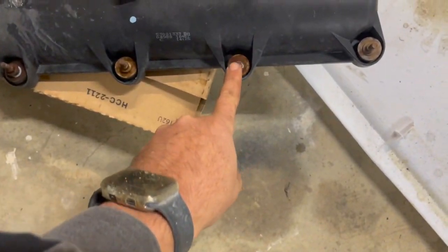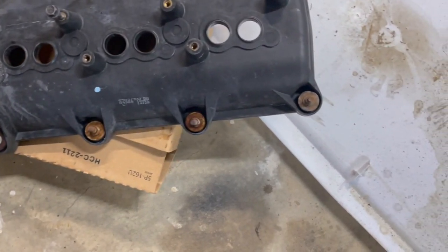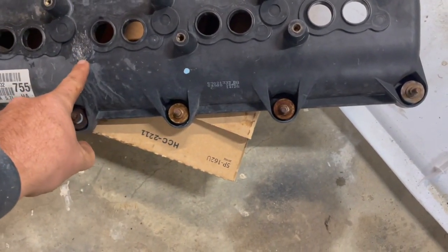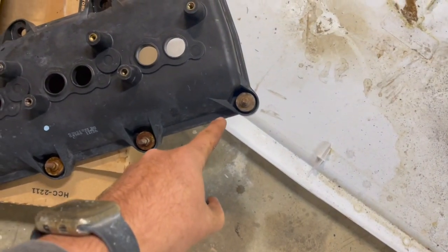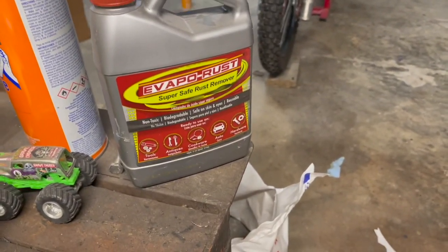The cover bolts just look so bad. I gotta glue that mount back on, but that's not too big a deal. I hit that one with a wire wheel, but it still looks bad. All right, I was about to go to town because I had an idea. Instead of painting the bolts, what I did on the Super Bee when I was restoring it was I just soaked all of my bolts in Vapor Rust. And so I looked on my shelf and I had a whole thing of it there.